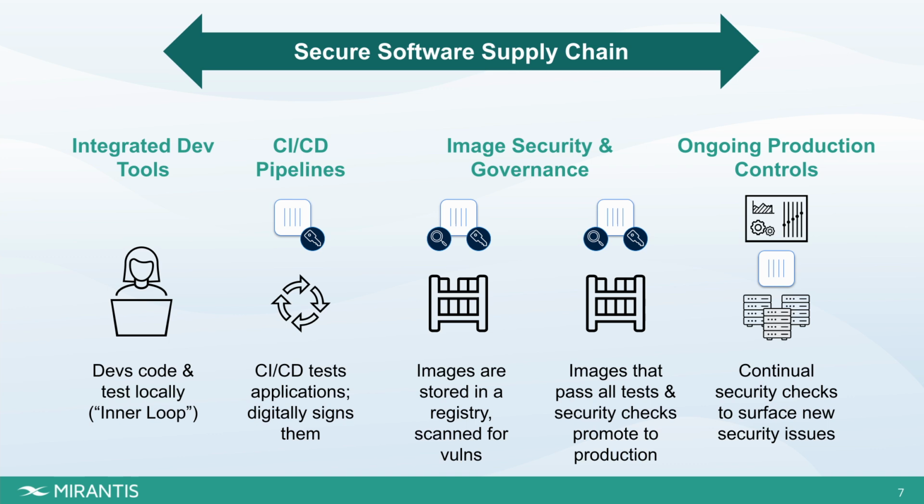Finally, we need a way to ensure we can only run the images that we have approved, and that images that have not been through the approval process cannot be executed in our production environment or in any environments that are important or sensitive. So we're trying to get to a software supply chain where no one has a chance to sneak anything in that we don't want, whether intentional or unintentional. Let's now go through what we need to do to make this happen.